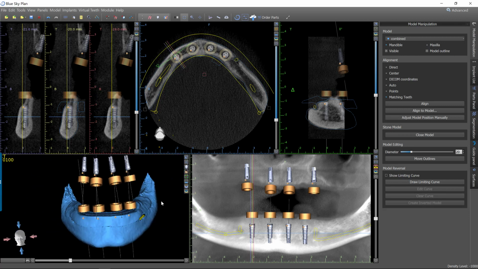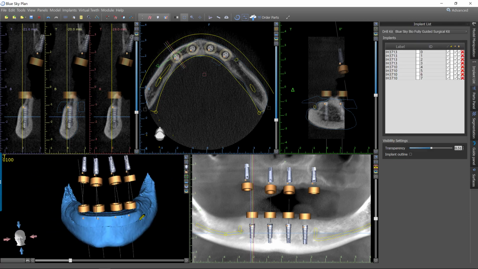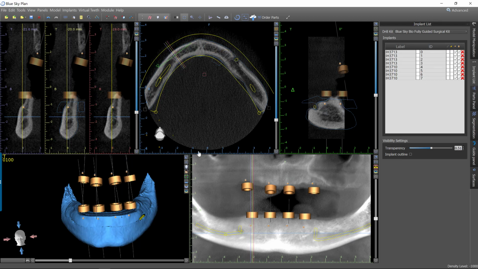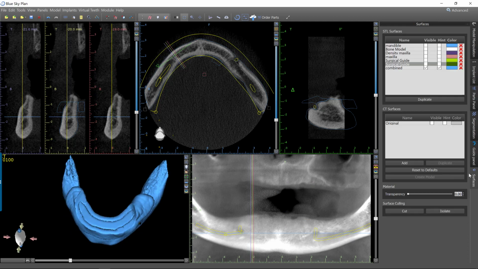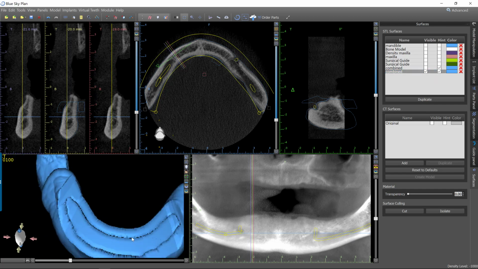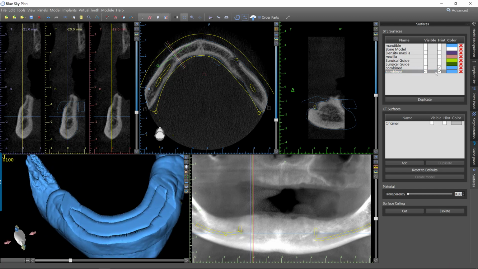Now the question becomes, how do I separate those back out? Because if I'm going to make a bone reduction guide and a separate drilling guide, I obviously need just the segmented jaw now, the way it's going to look after it's been reduced. I need an individual model of that. So the way I do it is I come up, I say duplicate, there we go. So now I have two of these.